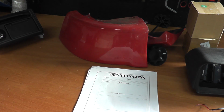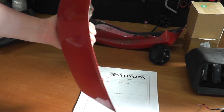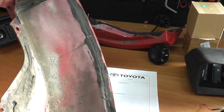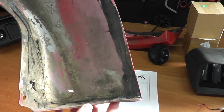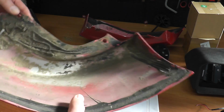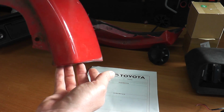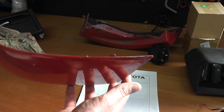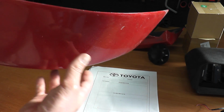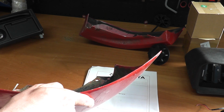So, body kit. The first bit of body kit I bought, these are actually original Toyota ones. They look terrible in terms of condition, and they do not look like they're going to fit well at all. However, do not be deceived, because these things fit spot on like a glove. These are the Toyota Team Europe TTE rear spats. I'll put a picture up now of what they'll look like when they're on the vehicle. There we go.